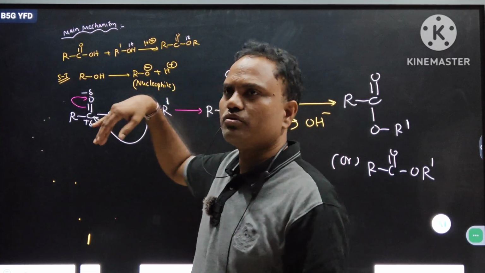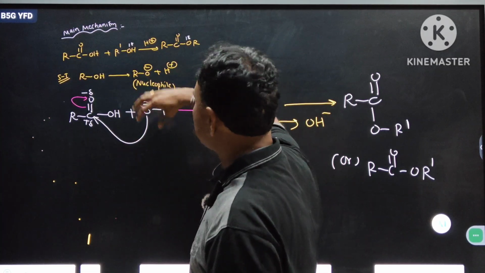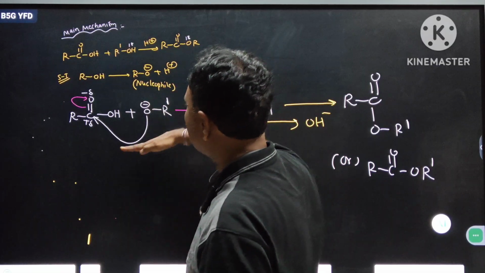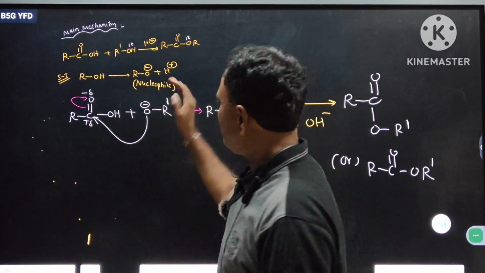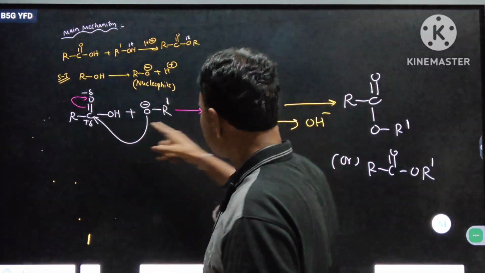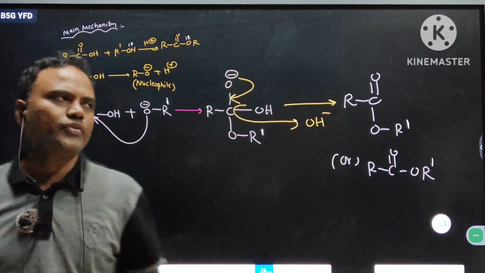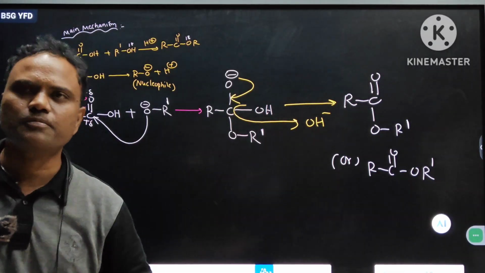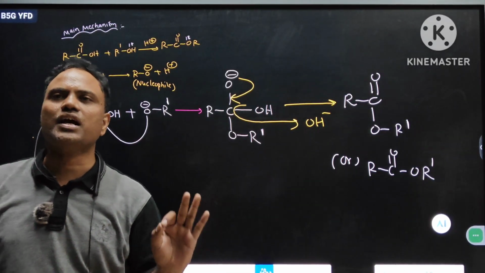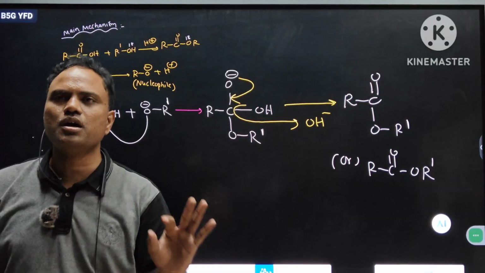Sometimes base parallels nucleophile. Now consider this as a nucleophile. This nucleophile is moving towards the carboxylic acid. See, moving. If it moves fast, the reaction takes place fast. If it moves slowly, the reaction takes place slowly. Nucleophilicity is a kinetic term related to speed or movement.